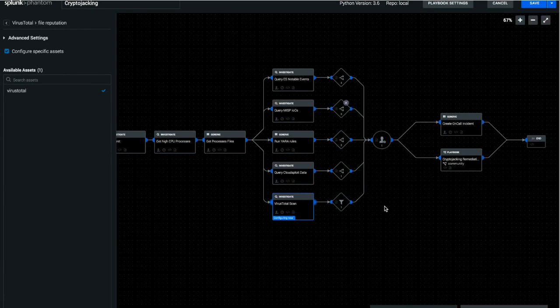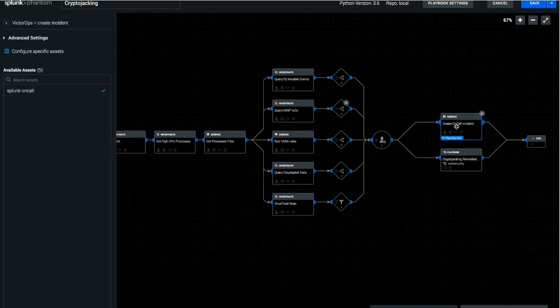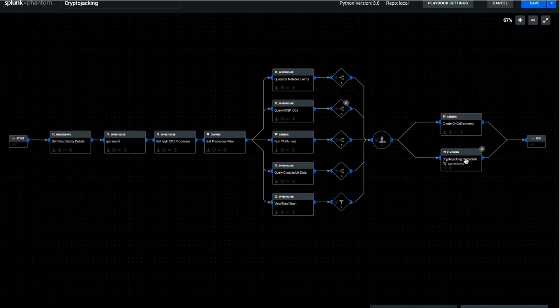All that context will be presented to a security analyst in the Security Operations Center that can then, with a single click or touch on a screen, route the incident to the right individuals via Splunk On-Call and can also launch another playbook that does the remediation. For example, quarantine the respective entities for forensic analysis and auto-resolve the incident in Splunk Infrastructure Monitoring, which then will close the loop.